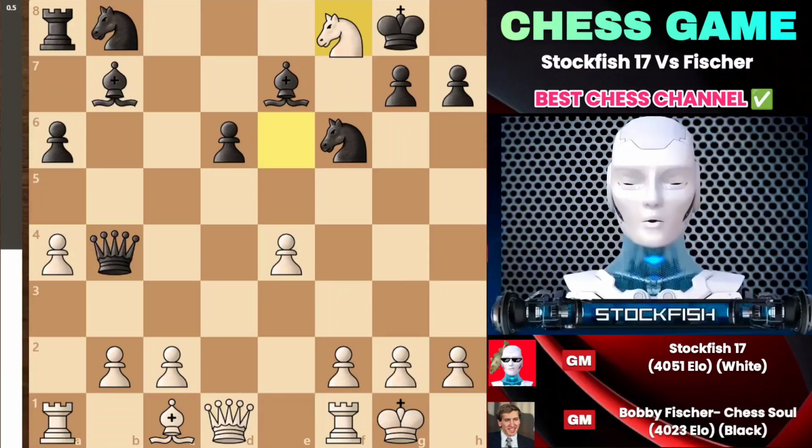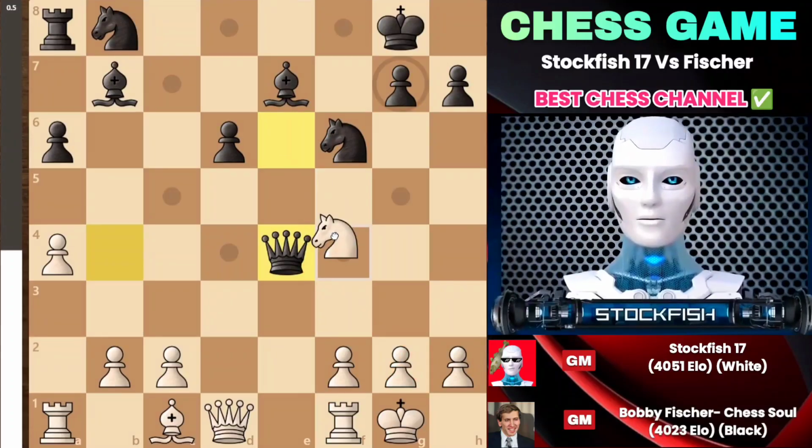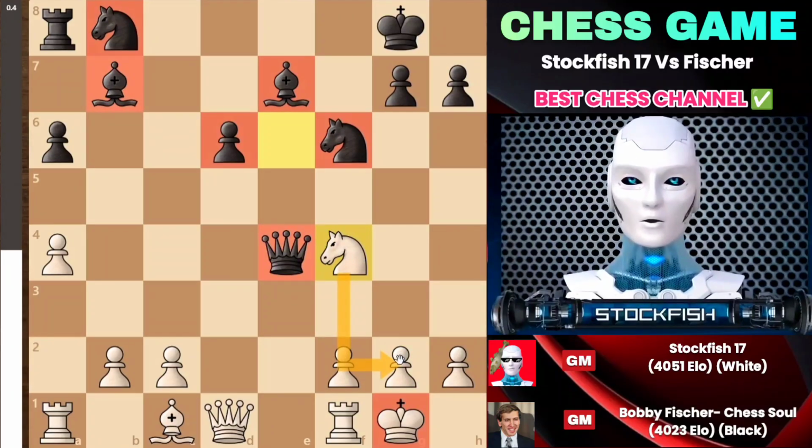After the knight moves, he can even consider queen takes e4, attacking the pawn on g2. I have to move back my knight to f4 to protect the pawn. You can see that with the open diagonal of the bishop, black has another bishop. He has the bishop pair.